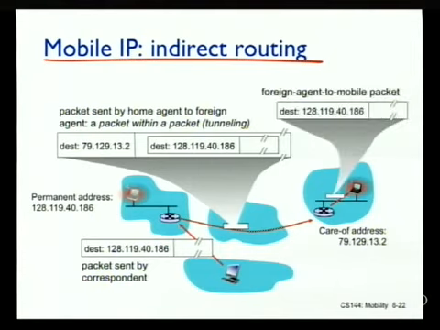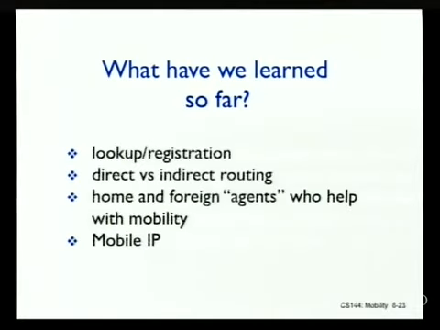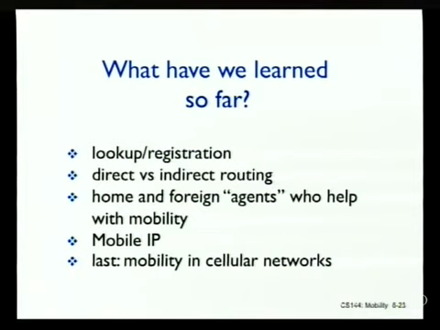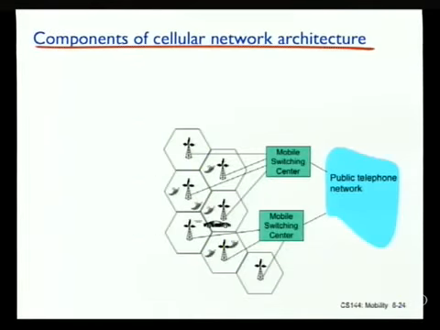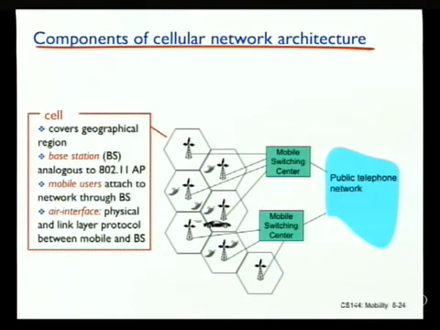All right. So this is what we've learned so far, and the very last thing I want to tell you about is mobility in cellular networks, just because in some ways it's the same and in some ways it's different. You haven't covered cellular architecture here, so this is just one slide showing you some important things. The most important thing here is what's called a mobile switching center in the mobile cellular network.